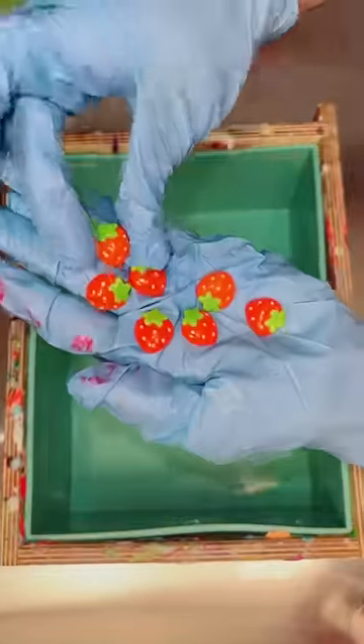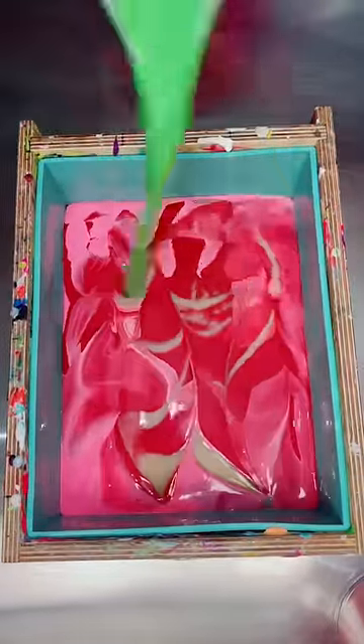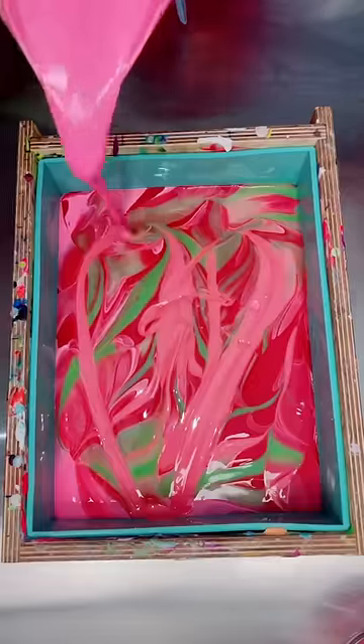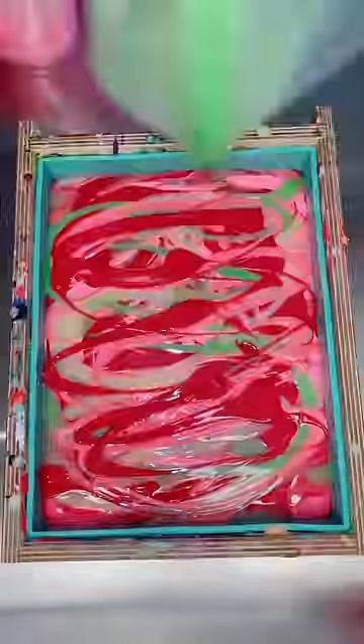Today I was inspired to make a strawberry shortcake soap inspired by these really cute strawberry embeds. When I say inspired by strawberry shortcake, I mean the girl, not the food — although, just to make it a little bit tricky, I did scent it with a strawberry shortcake fragrance as well. It's very sweet and has notes of strawberries, whipped cream, and a little bit of vanilla. This was also my first time ever adding a green shade to a strawberry-themed bar.